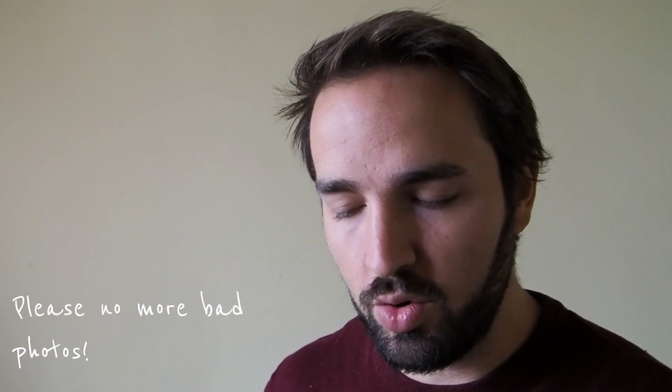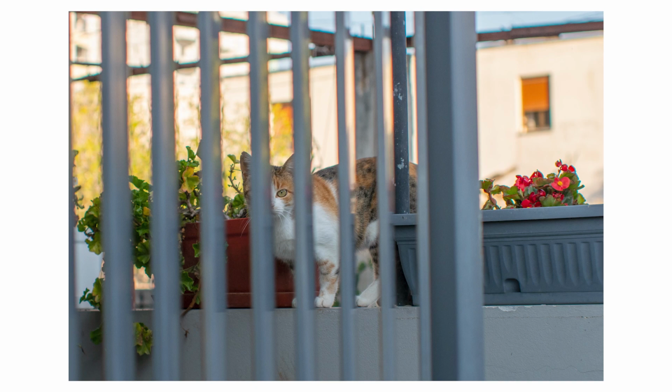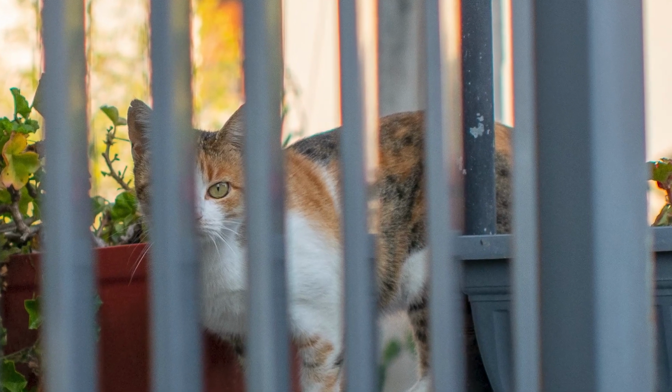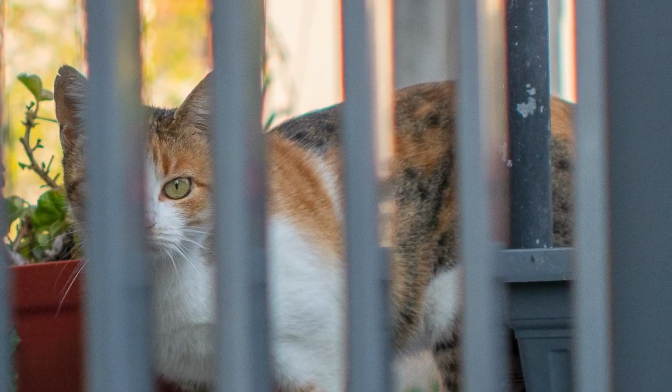It's an image I took on the way home after I had filmed that clip, and it's of this cat. You know, he was staring me down this alley. I didn't appreciate it, and so I took my camera out and I was like, you're getting your photo taken. I'm taking part of your soul with me.